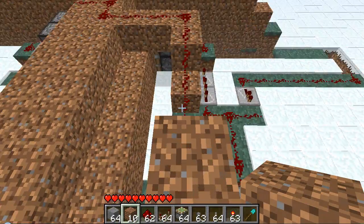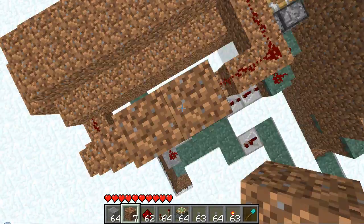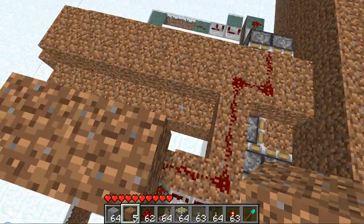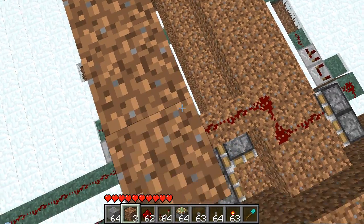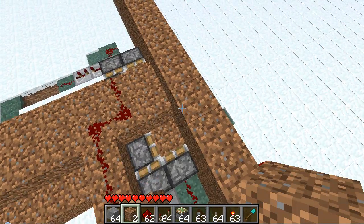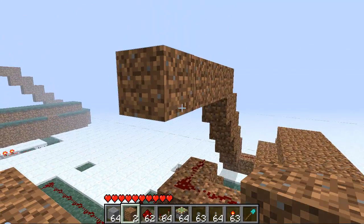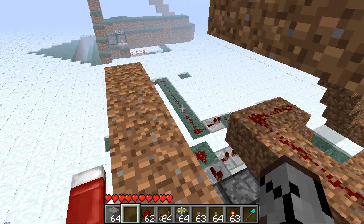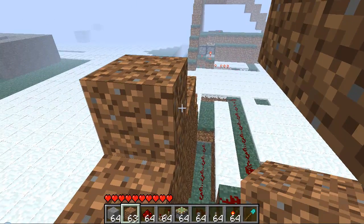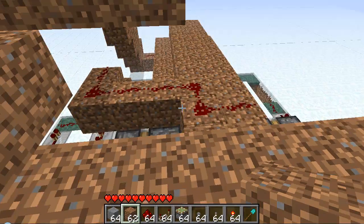Go upward with your redstone. And once you're high enough to where you're dodging all your other redstone placement, you just want to go straight over. You want to find where it is that you place your torch, which is right here. So this is where our source of water is going to be, right here. And right now I'm just going to make a stairway up to here. This is going to get destroyed eventually, but I'm just making that up there for right now. And this is where you want your torch to be.